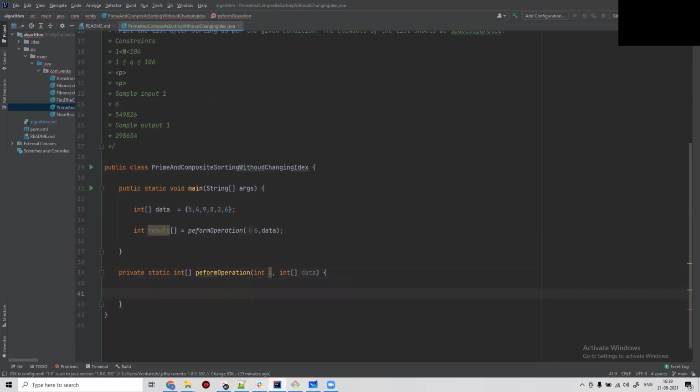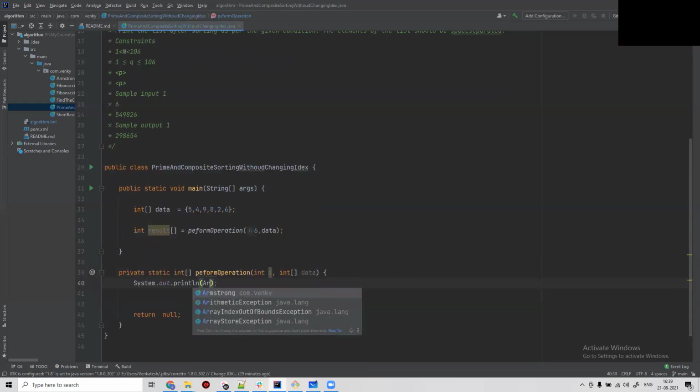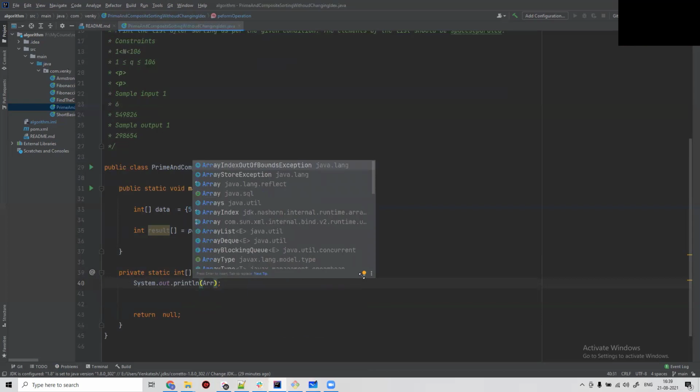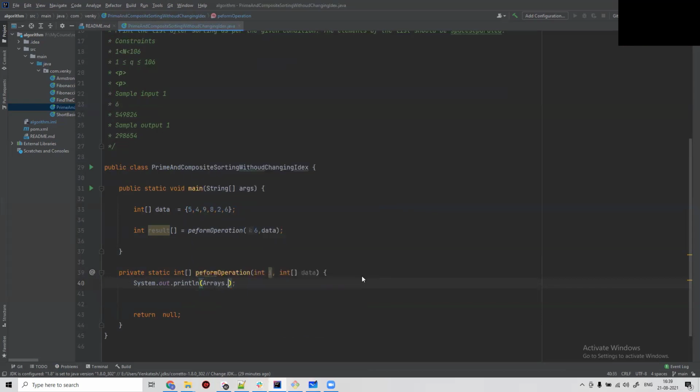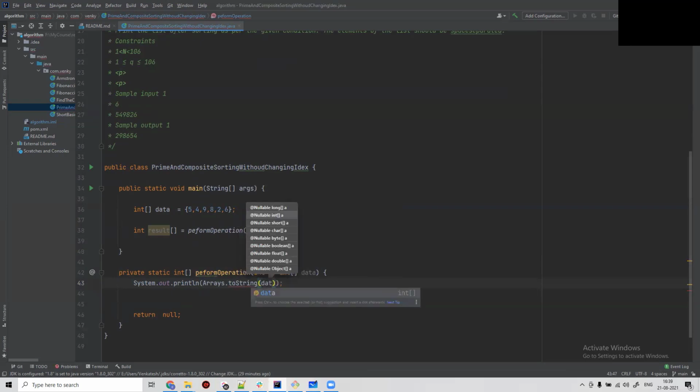Before doing so, I'm returning null to make the compiler happy so it stops complaining, and I'll start printing with System.out, using Arrays.toString to print my array, so we print whatever data we receive.